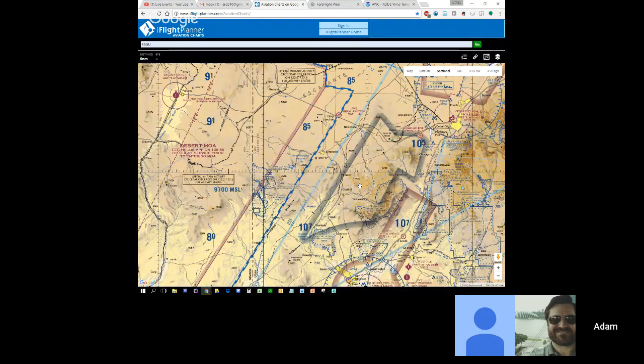Yeah. So in this case, for the blue line, which is denoting the termination of Class Echo at the higher altitude, the solid side of the airspace is a 14,500 floor, and the side to the fade is 1,200.